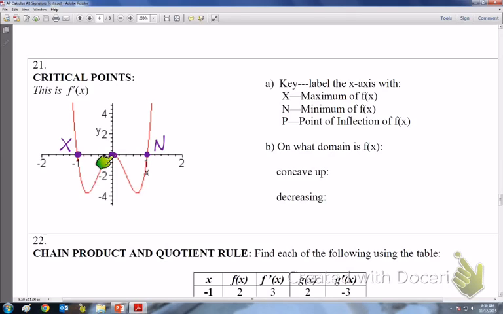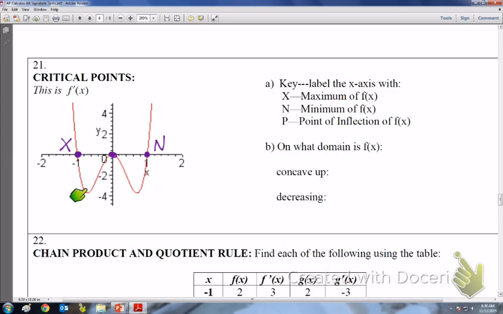It is a point of inflection, but it's also a 0. Notice that it's still a 0. Which means if it's a 0 on the first derivative, it's a horizontal tangent on the original function. But it's not a horizontal tangent that gives a maximum or minimum. Who can tell me why I know that for sure this is not a maximum or a minimum? Good, it's not changing sign.